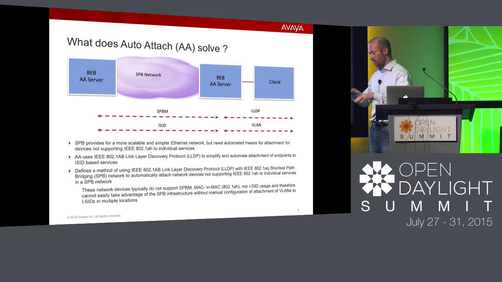So we started from a foundation of how we're going to make this work in the real world, and then grew that into how we're going to manage it. That's where we are now with the OpenDaylight plugin that we're building. It's all based on PBB-based functionality of knowing where these ISIDs are, because now we've got 16 million forwarding LANs that we can do at hardware speed. We don't have performance problems.